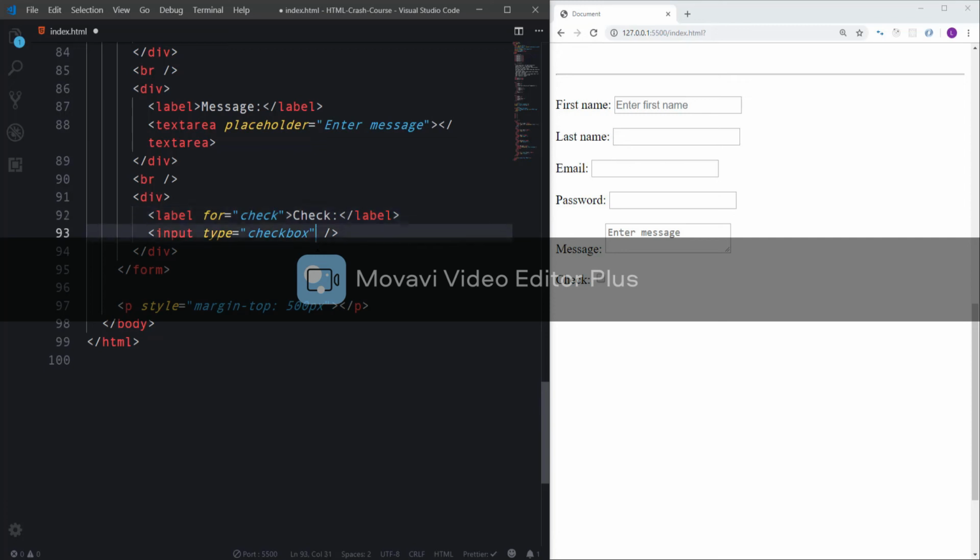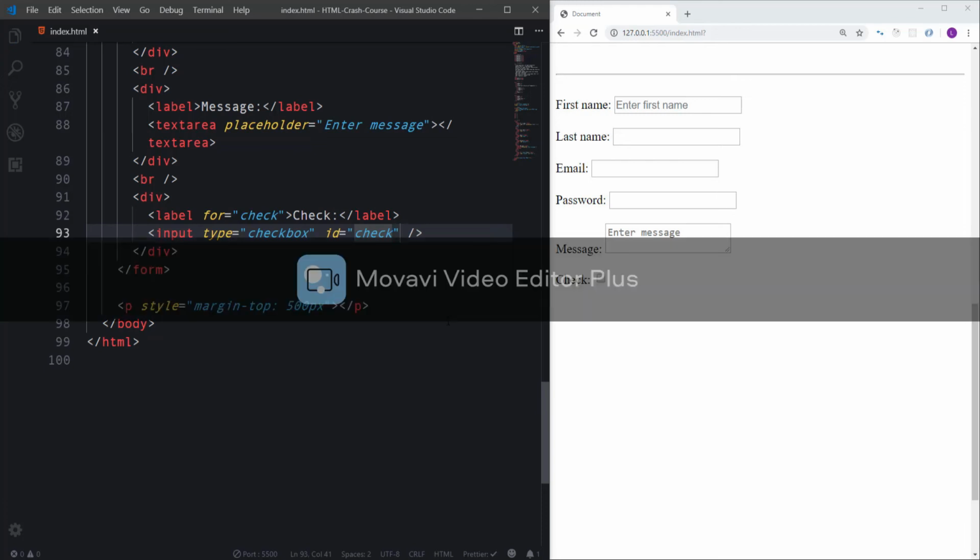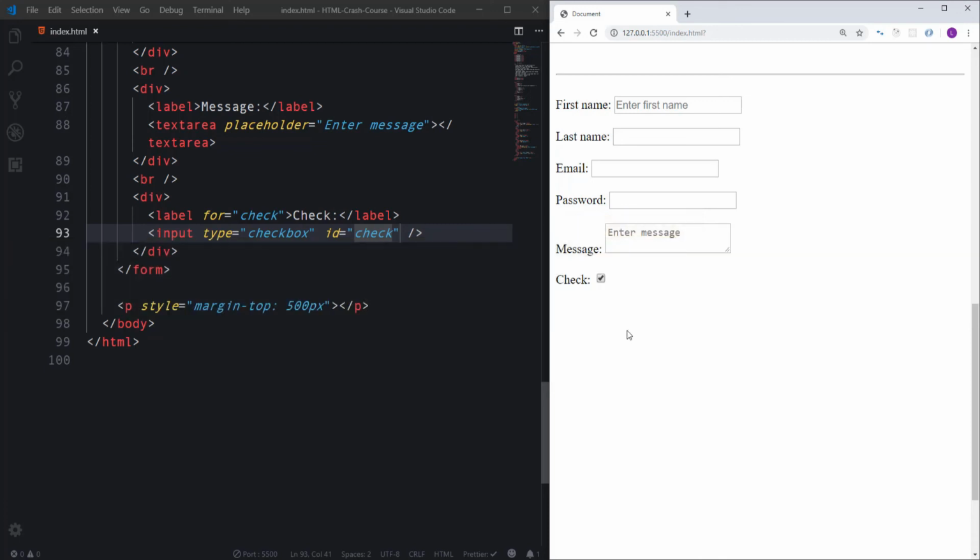After that, we have to assign to the input element the id attribute, which should have the exact same value. So write here check as well. So now those two elements are connected, and what this connection actually means is that if we click the label, then the checkbox will be checked automatically. Basically, this technique is used in CSS when you want to create some click event.